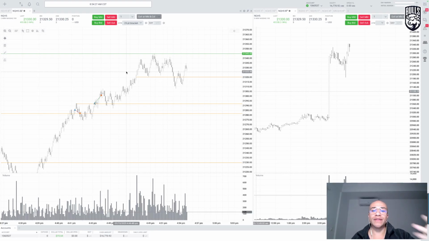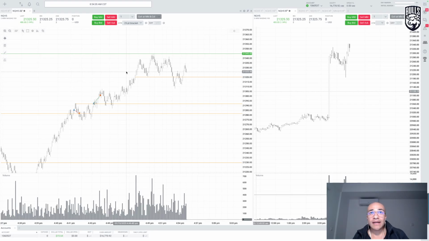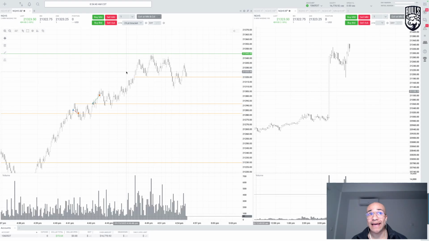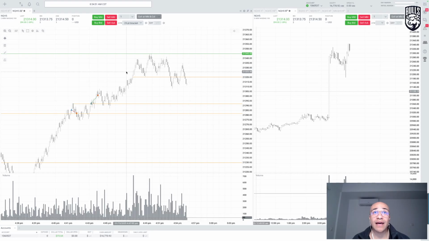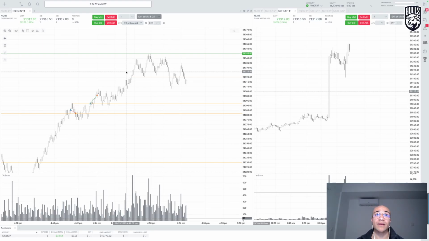If I would have traded that with my usual size, which is 5 to 10 minis instead of 1, then I would have made $700 on this trade, or $350 to $700, depending. And that is more than enough of what you need to make on a day. And that could have been the case with just 2 trades. So there is a lot of money that can be made with scalping, especially in volatile markets like NASDAQ, trading NASDAQ futures here. There's a lot of money to be made with scalping.